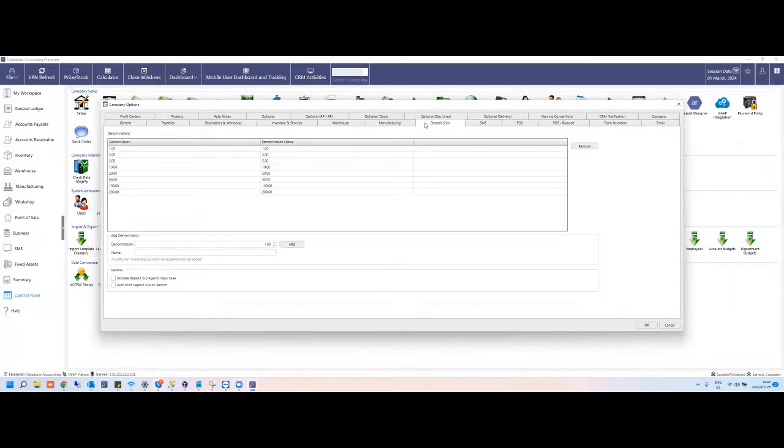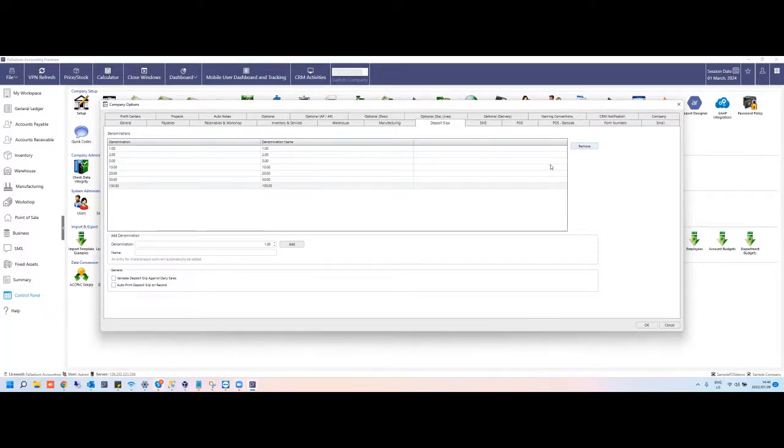We then have our deposit slips. Under the deposit slips, this is just to add in specific deposit slips for your POS system or your bank manager. Let's say you work with a different currency and you don't necessarily have 100 or 200 notes.